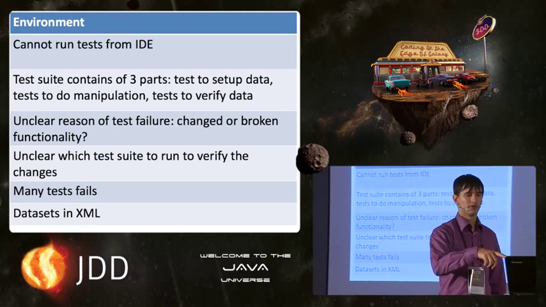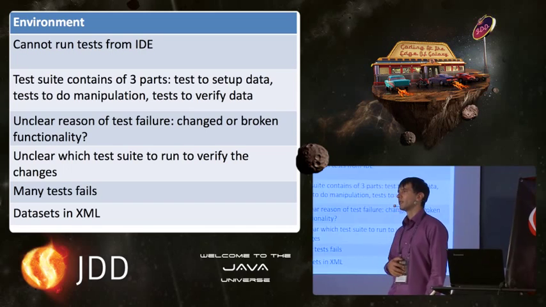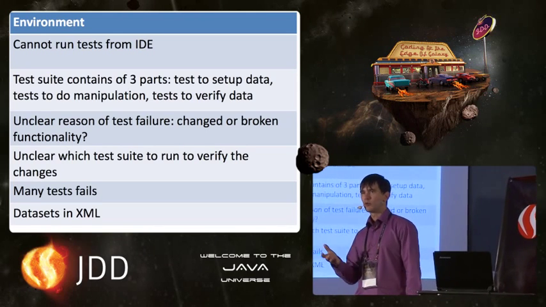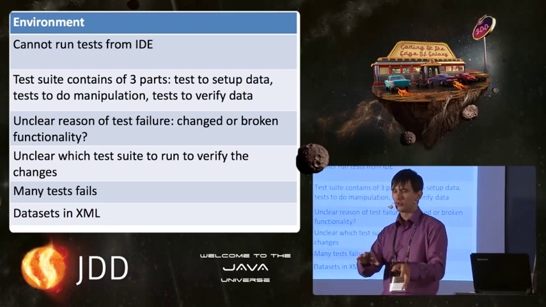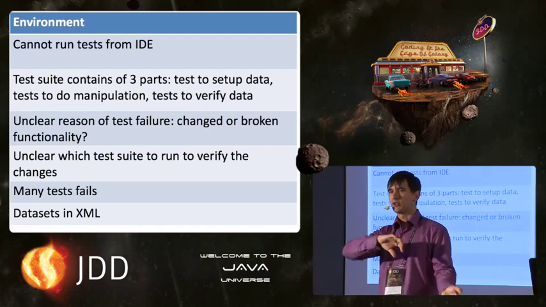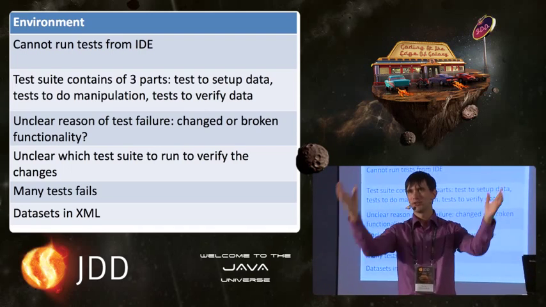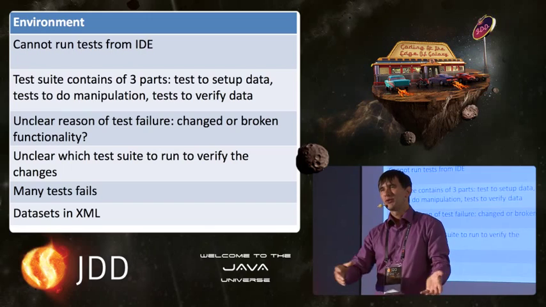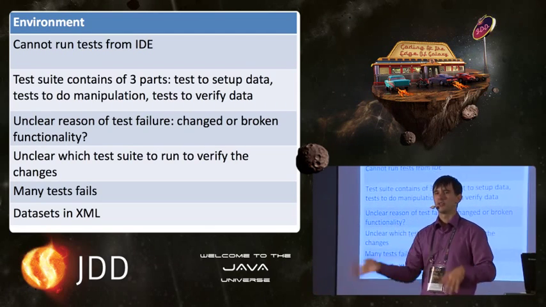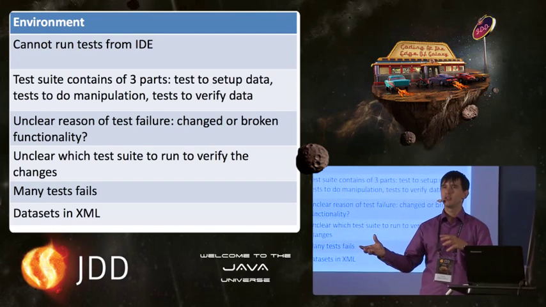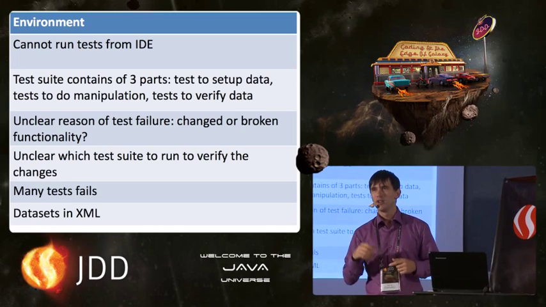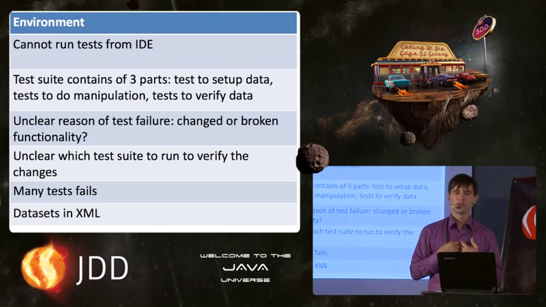Another one is environment. For example, in our case, we were not able to run our tests from the IDE. That's because we had our own framework that you should run from the console. And it's very bad because you should switch context, right? You wrote your great code, and you don't want to switch to another application to run something. You just don't want to, you forget about it, because you are in another context. If you have this button, right, to run a JUnit test, it's great. In our case, we didn't have it.